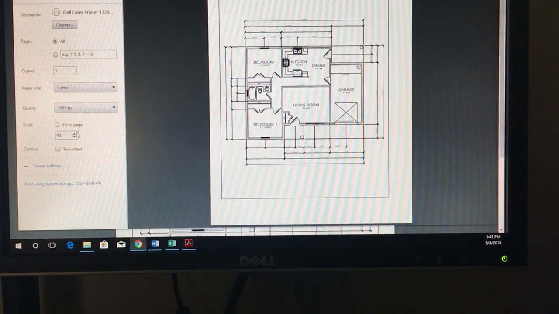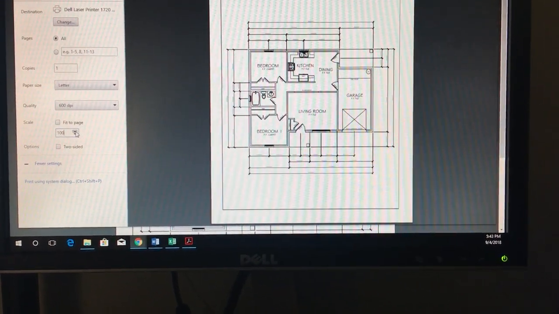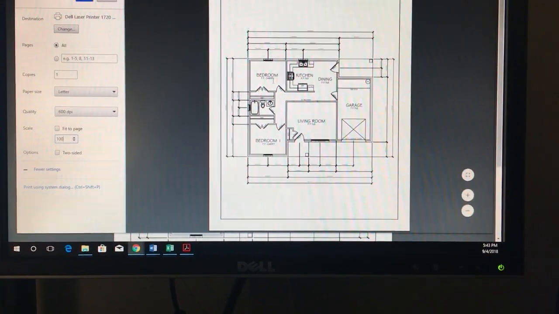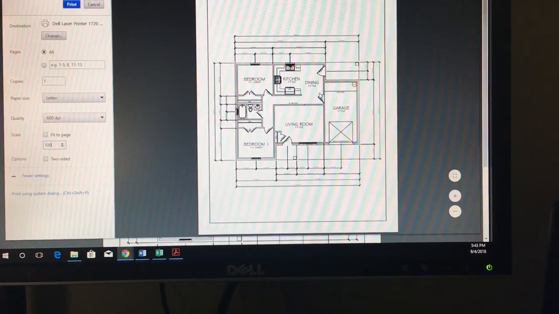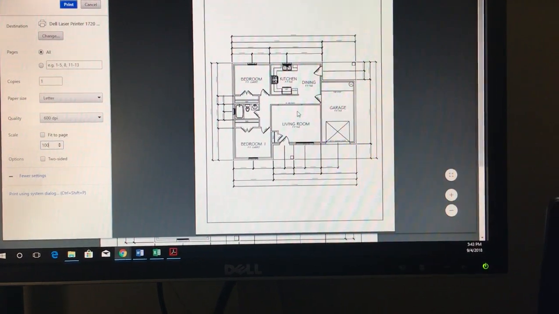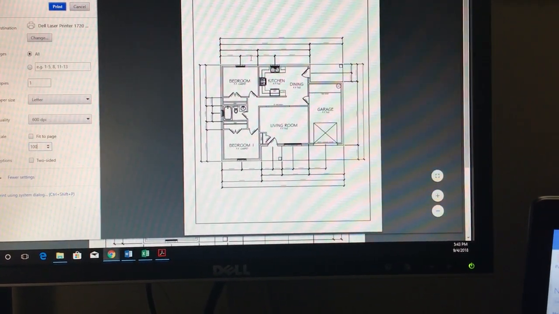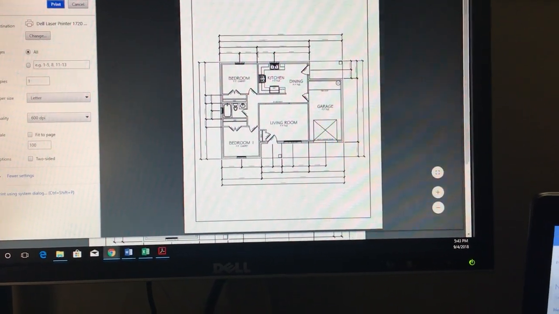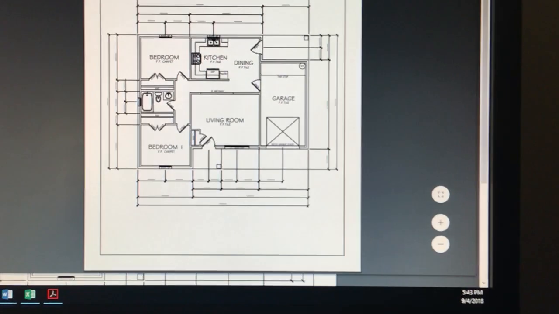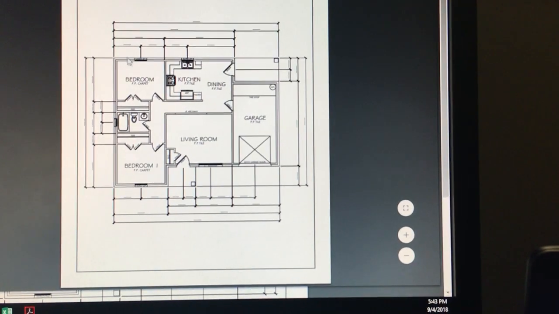So make sure you have it, for example, 100%. That way, this PDF file that I created, I put it to an actual scale. So when you measure with your architectural scale, you should be able to get these dimensions that are missing.